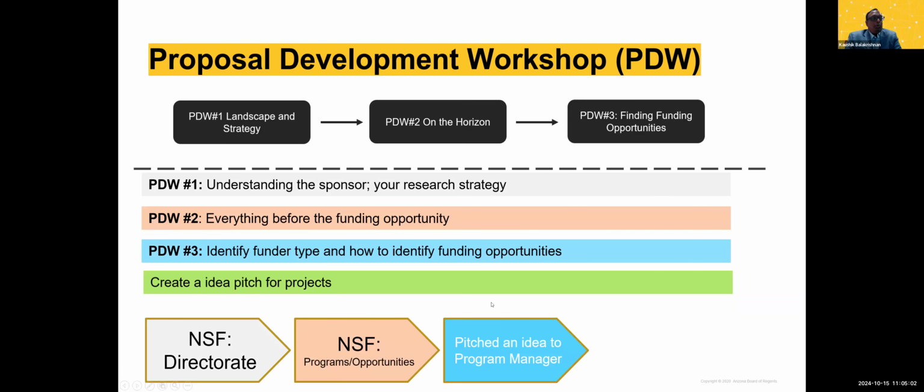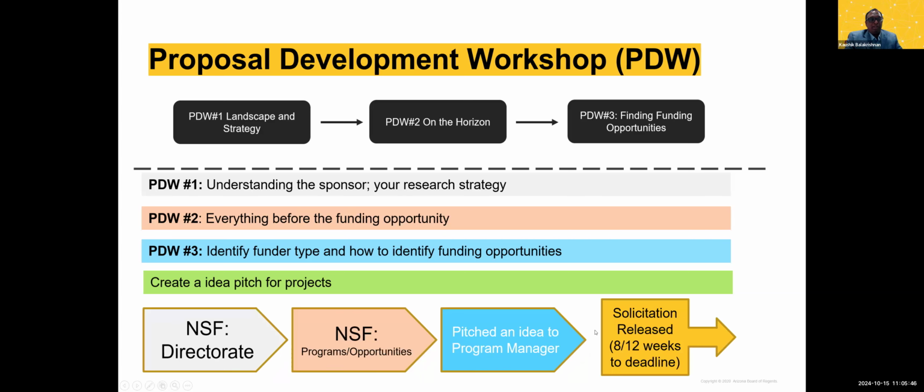All right. What we learned from those three is very invaluable. After identifying opportunities and understanding the sponsor, you create a pitch for several projects and then find out what could fit into a programmatic view of, let's say, my favorite, the National Science Foundation. We found a directorate which has several programs and opportunities, and a program is now coming soon. You have pitched an idea to a program manager, and the program manager says, all right, you are possibly ready to write this proposal.